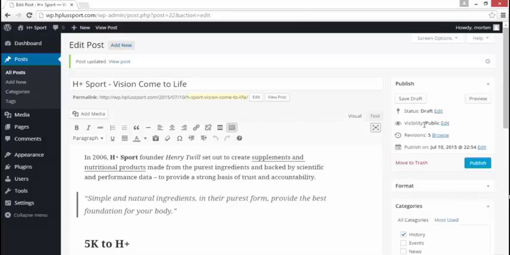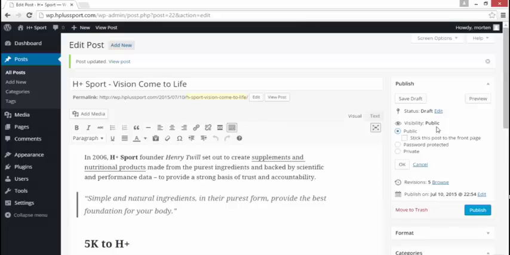Finally, we have visibility. By default, all published posts are visible to the public. You can modify the status to have a post become a sticky post by opening the editor for visibility and then checking this Stick this post to the front page option. This can be useful if you want to showcase a specific post on the front page or bring it back up from the history of your site. Some themes also use this sticky function to populate featured content sliders or panels on the front page or do other things. You have to test your particular theme to find out exactly how sticky posts are handled.